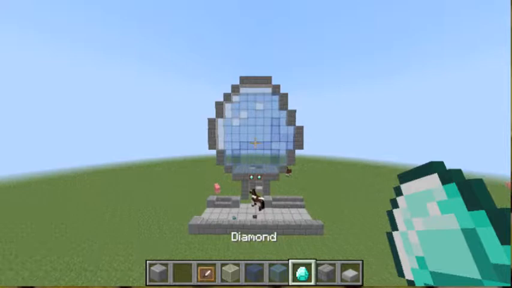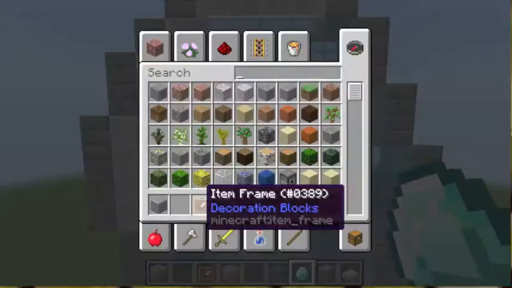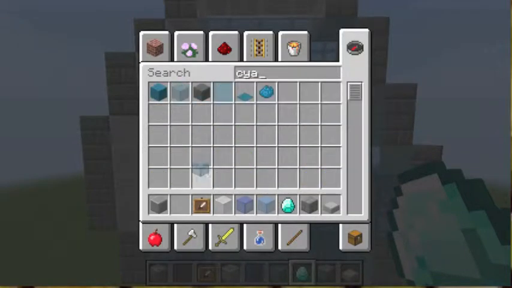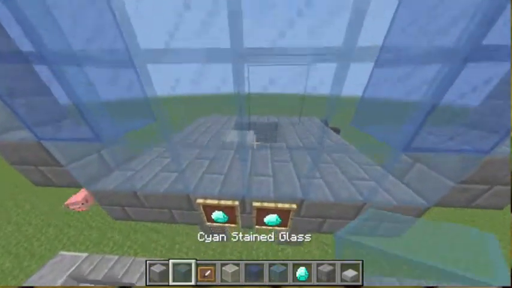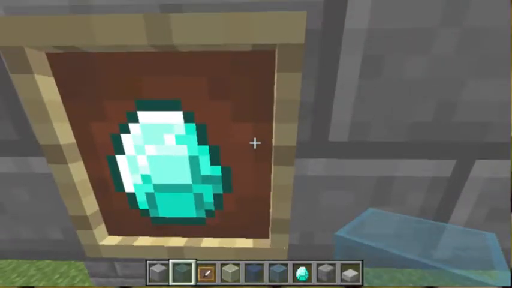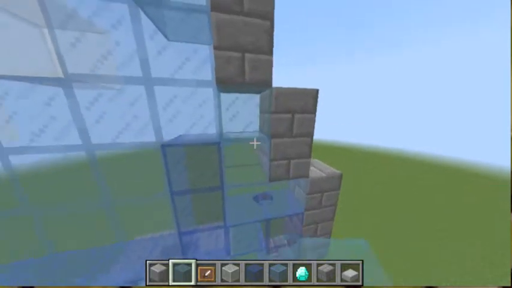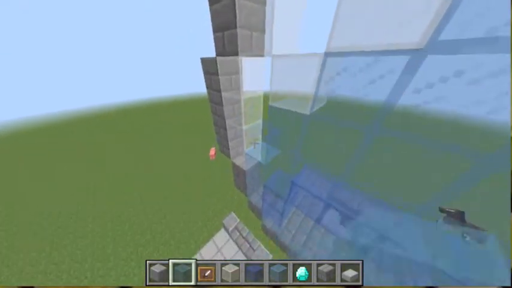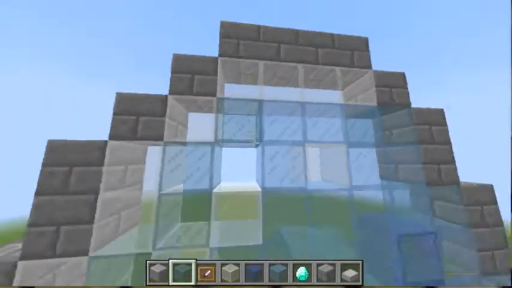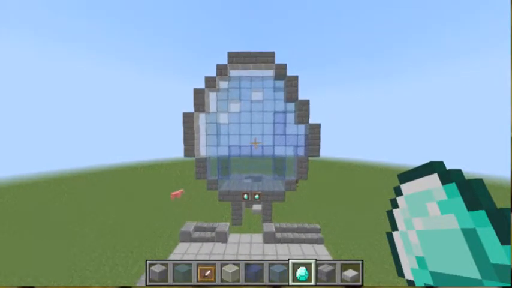I do not understand how to make this. Is this cyan? I think cyan can be used for basically everything else. The corners here, cyan. Ah, this is close enough.